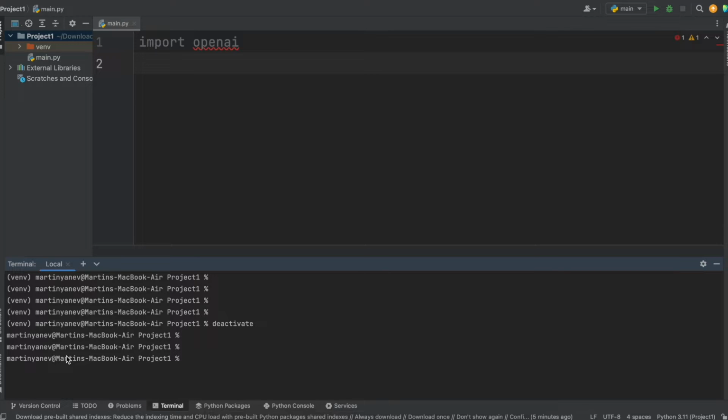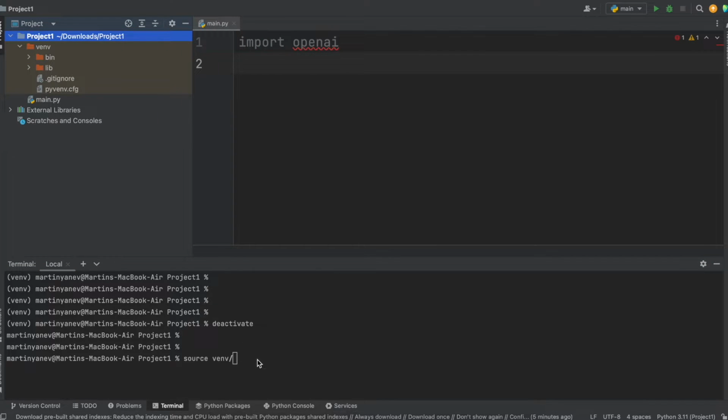You can find that in the document that I showed you. It's different for Windows and for Mac. On a MacBook, you just do source venv/bin/activate, and this will activate your virtual environment.